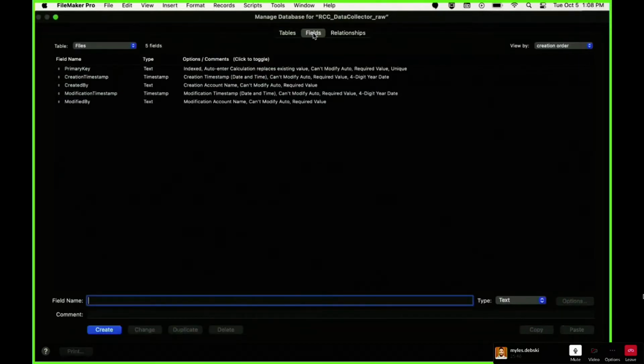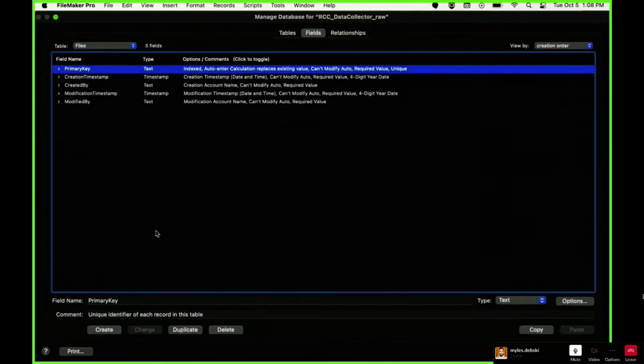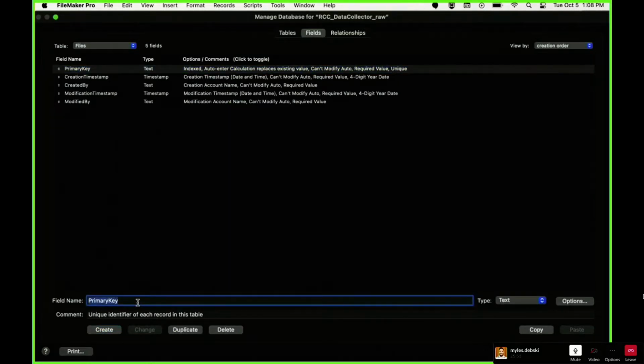And then in fields, once again, change this primary key just to stay consistent. We're going to call that ID file. And then we are going to add some fields in this one. So ID file, cool. So the couple files we're actually going to make, we want people to be able to take pictures on their mobile device.